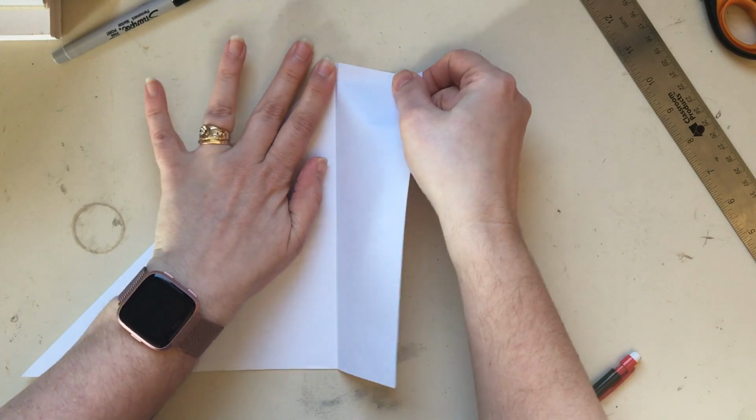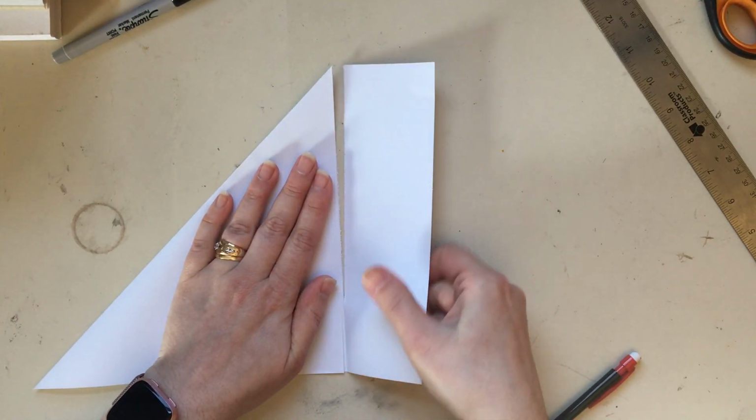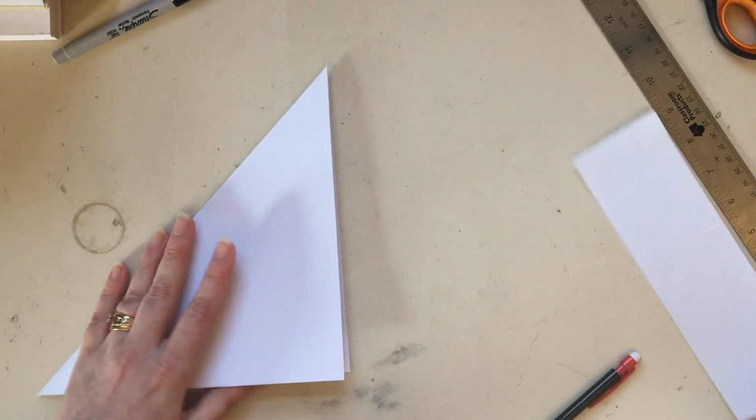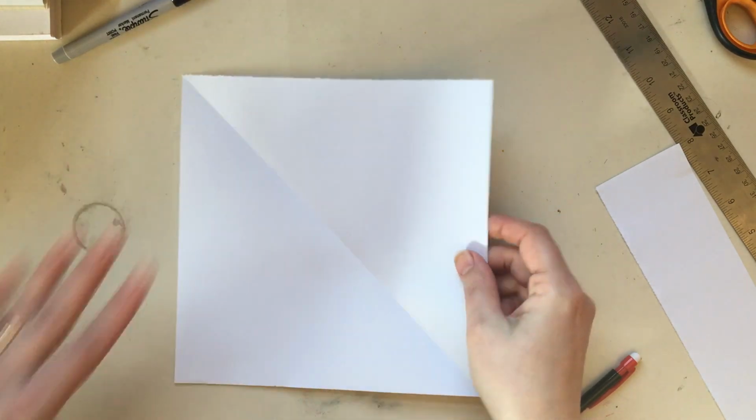And then I'm going to hold tight here on the left, and I'll fold to the right. If I was left-handed, I would reverse that. And I have an 8.5 by 8.5 inch square.